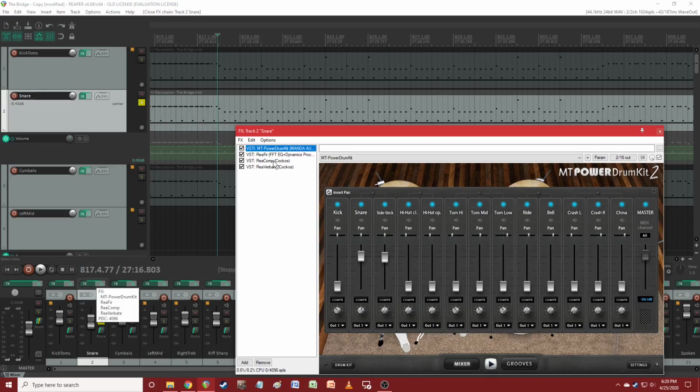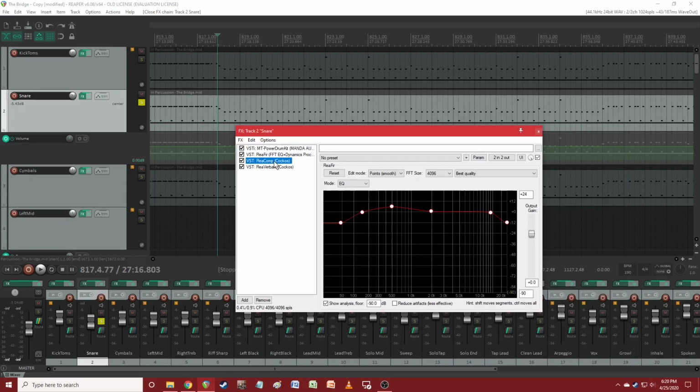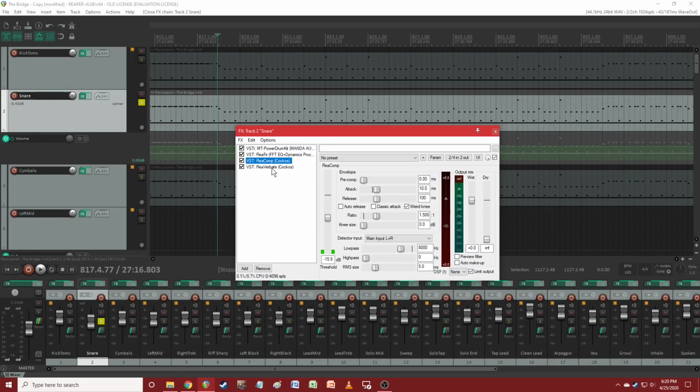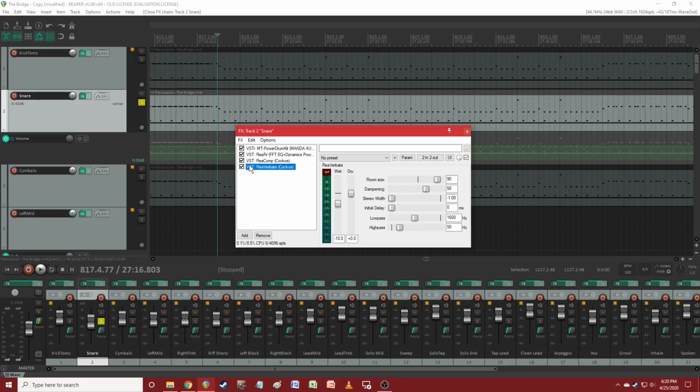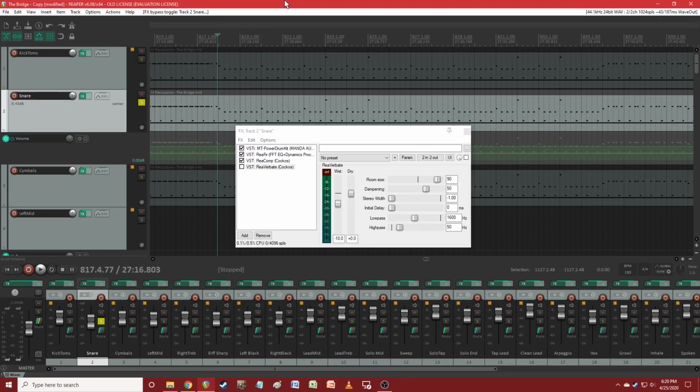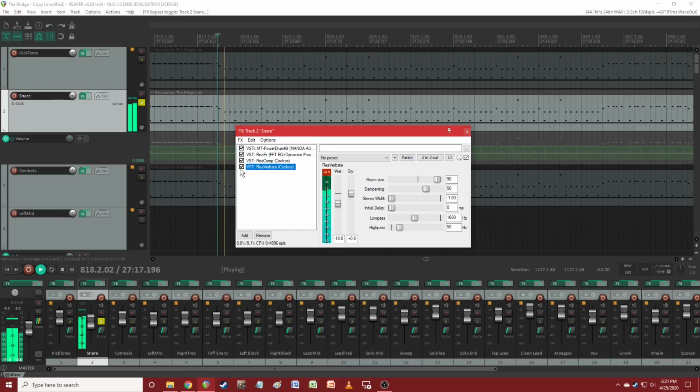So this is my snare. It's EQ'd and compressed as I demonstrated in the previous two production videos. I'm going to start by playing this track without any reverb. So it kind of sounds like someone's playing the snare drum in your room right in front of your face. Now if I turn the reverb on, now it sounds like someone's playing the snare from the other side of an empty warehouse.